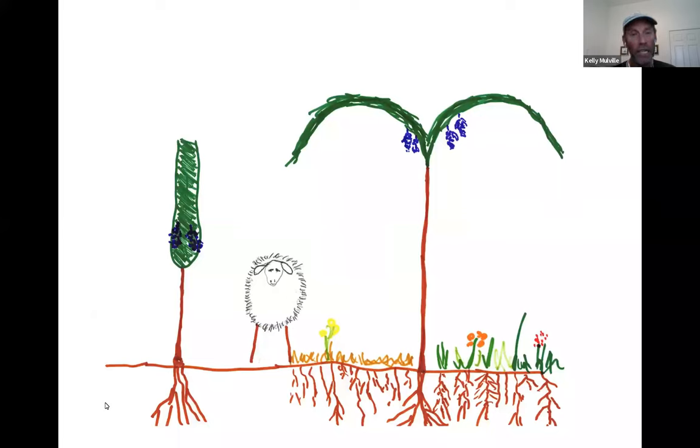And you can see that we are actually able to capture more solar energy for photosynthesis. And we're also able to provide more shade because of this overhead canopy. And if you can imagine the one that's just the hedge, if that was the canopy like we're using, then you get a really good amount of shade, which is great for workers. Right now, my crew is out there working. It's going to be 100 degrees today. And so during the heat of the day, it's really nice to have some shade to work in.